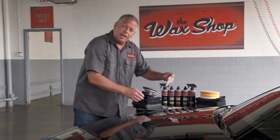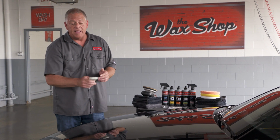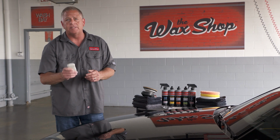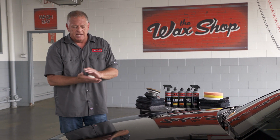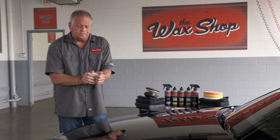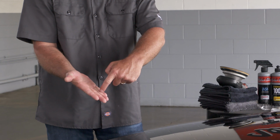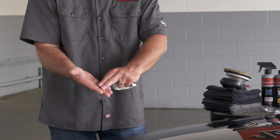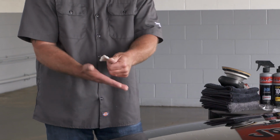Take a fresh piece of clay. It's very important that this doesn't touch any other surface than the paint surface. If you drop this piece of clay, you want to throw it in the garbage and get another piece. You want to flatten it out, and you want to use this portion of your hand right here. Don't use just your fingertips because it won't be as even as using this section here.